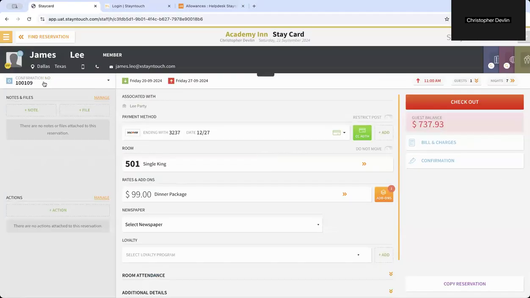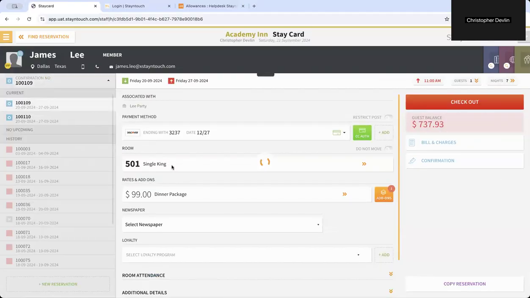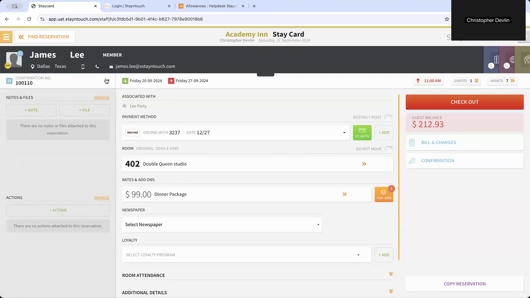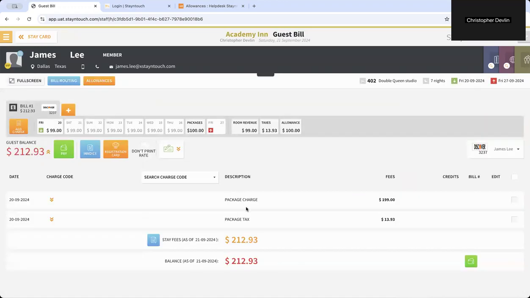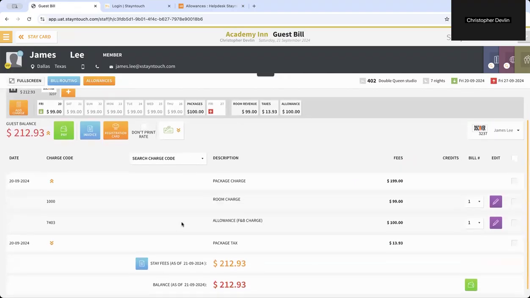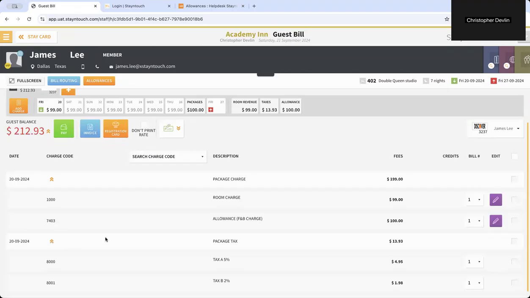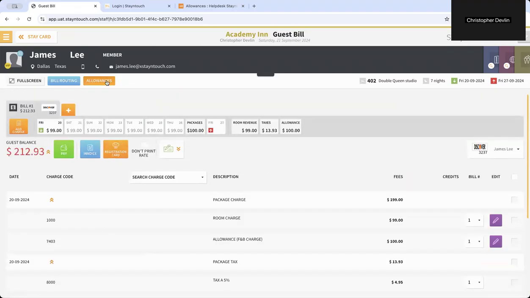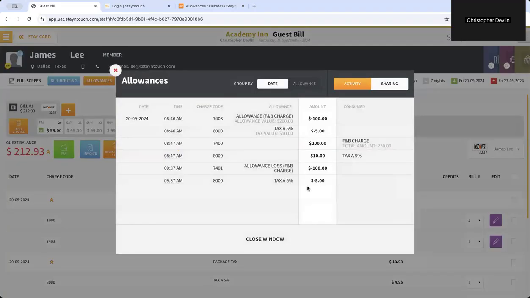So I'm going to go back to his stay card. And we'll flip over to 402. There we go. And let's take a look in here. And if I expand that out, you'll see this is just the room charge and the package tax. But under allowances, take a look here.